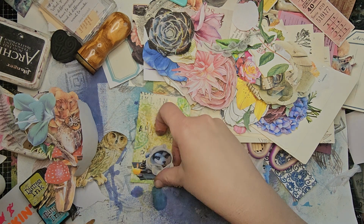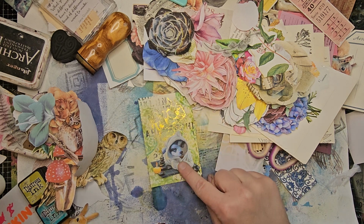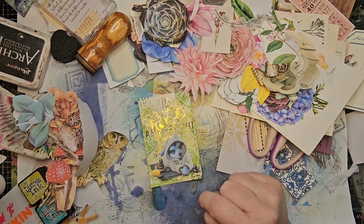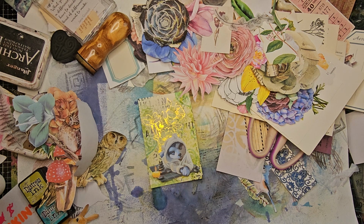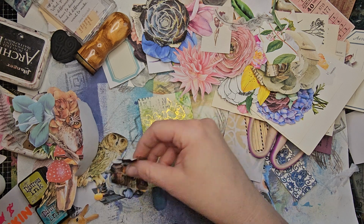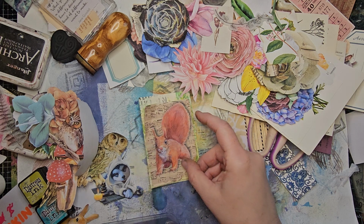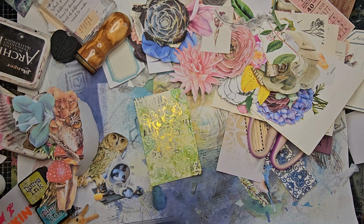What about you, little Zen dog? You know, I don't hate him because there is kind of a yellowy, I mean, that's more orangey yellow than what's in there. But I could add a little, but we've got the black that's here. Although that with the gold isn't too bad. I don't hate him on there. If I give him that, I like my little Zen dog. He's so cute. I mean, there's also a little Sherlock dog. He's too small. There's that bunny. Let's see. That squirrel is too big. There's the llama. He's just ahead. I think I'm going to go with the Zen dog.